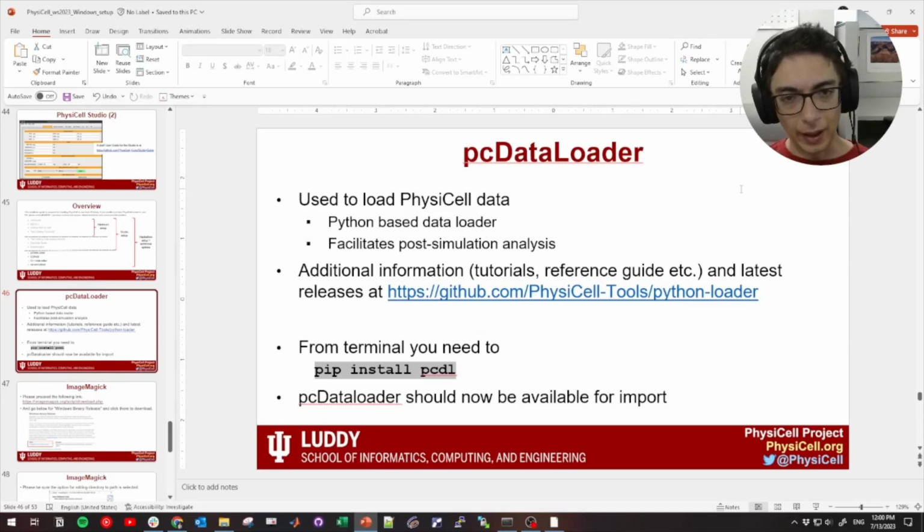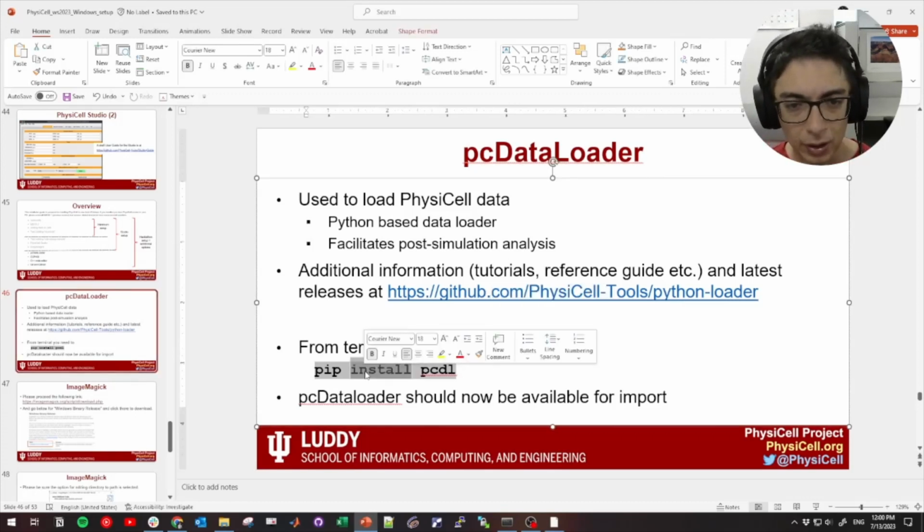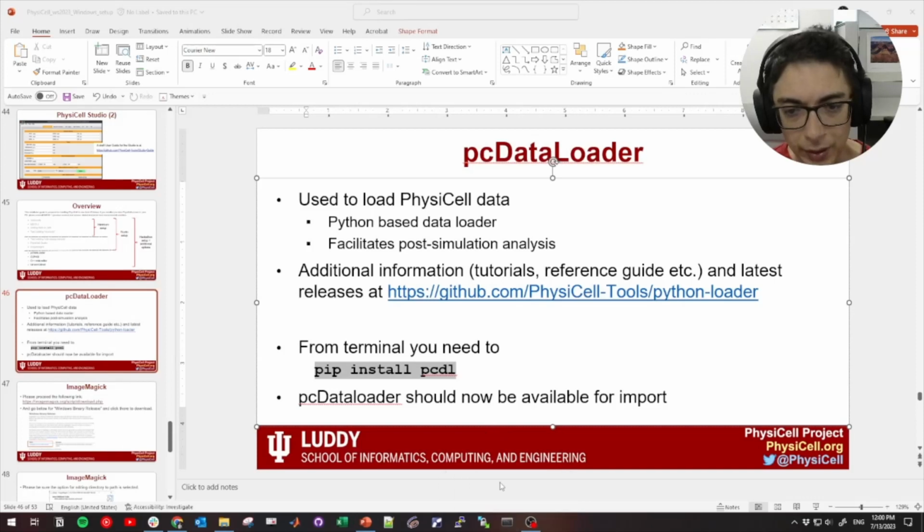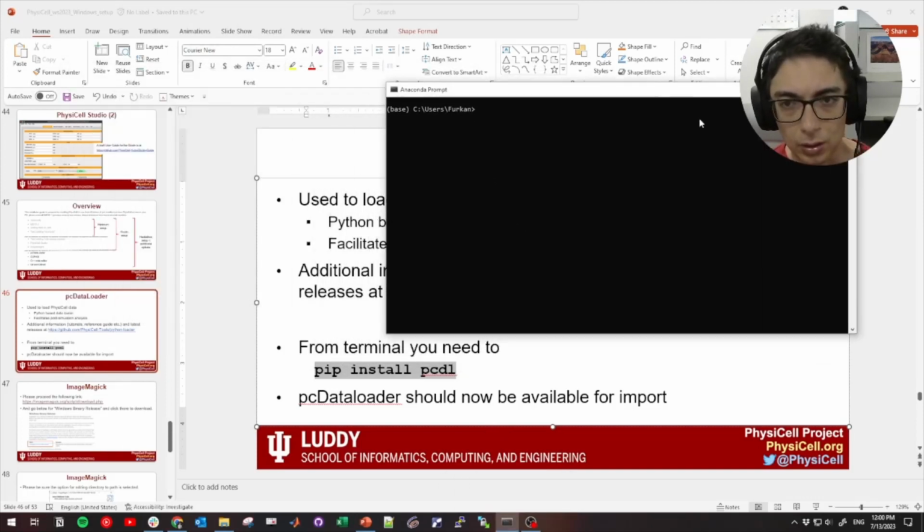PhysiCell has a Python loader, and this Python loader is important for us to do post-simulation analysis. To install that, you just need to run pip install. We can open a new Anaconda prompt and type pip install pcdl.